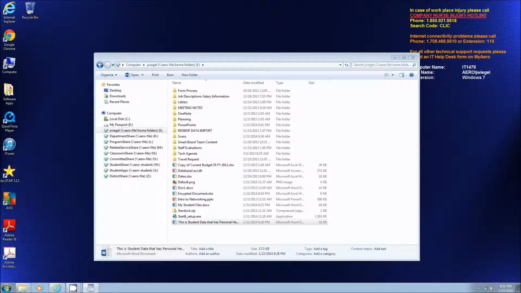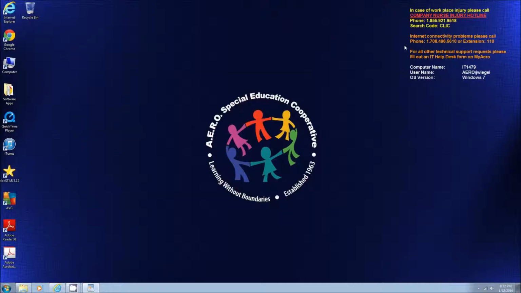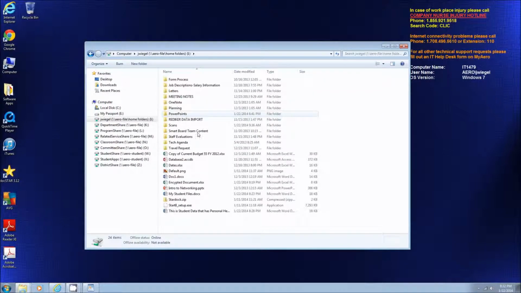Today I'm going to show you how to organize files. As you can see on the screen, I have pulled up the iDrive. Let me close out of this screen. I'm going to select Computer, and I'm going to select my iDrive. As you can see, all these files down here are not really organized in folders. Some are, and you want to organize these files as best as you can. So let's start going through these documents and organizing them.